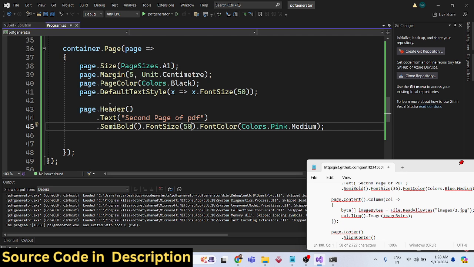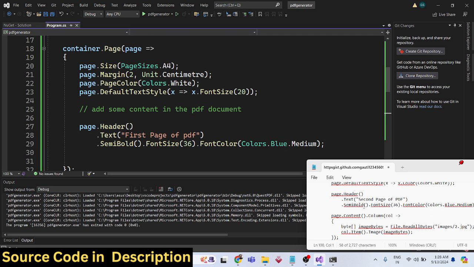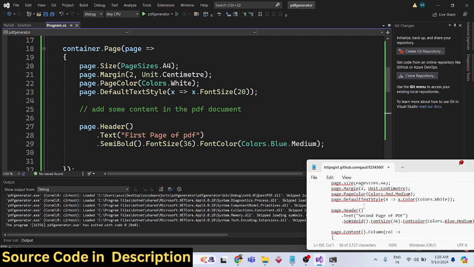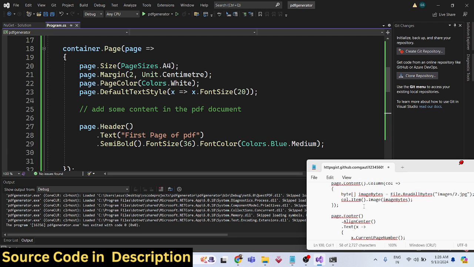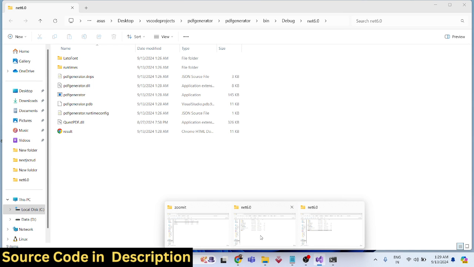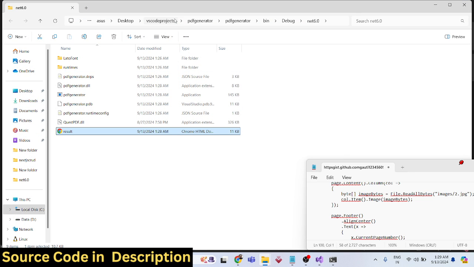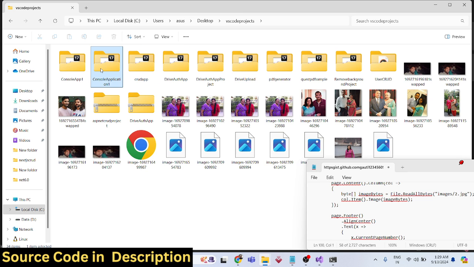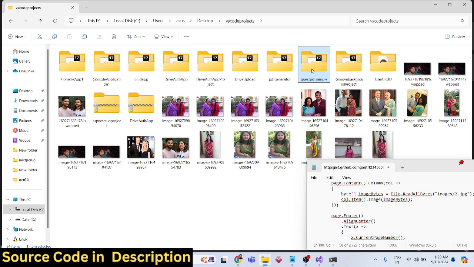Now if you want to add images, it's really simple. If you want to add images, you will actually use a method. So for images, let me just see QuestPDF.